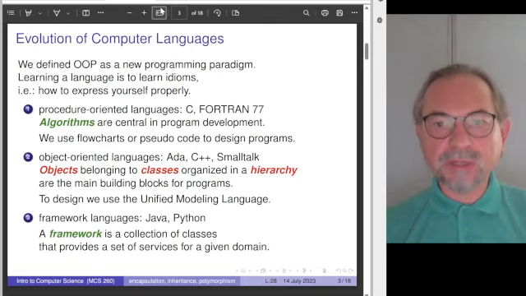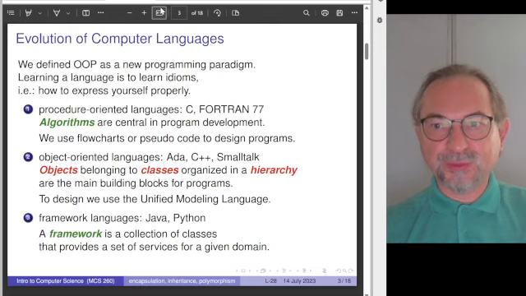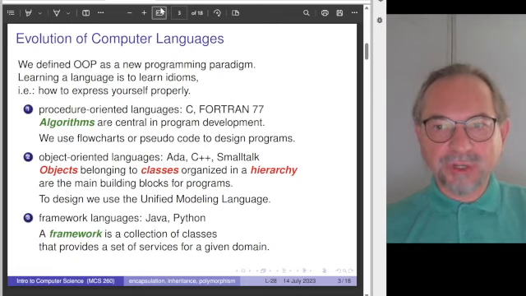So languages before the framework languages intended to provide only the basic building blocks. But then, of course, what happened was that compiler vendors provided all kinds of tools, and that led to several dialects of languages.